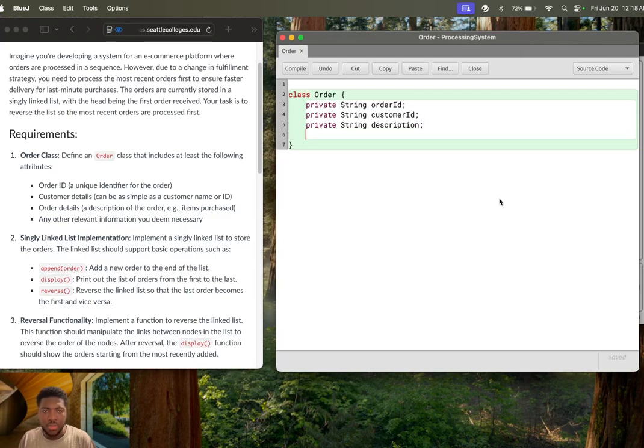Now let me create a constructor. But actually, looking at this, I might as well just create a Java record, and that is really just to avoid a lot of unnecessary boilerplate code.